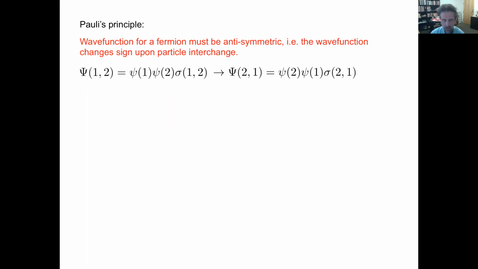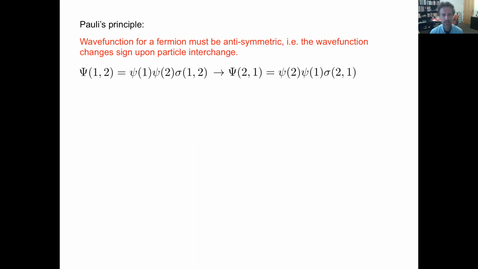Okay, so the first orbital wave function accommodates now particle 2. And the second orbital wave function has now particle 1 in it, right? And the same for the spin states. So I switch the positions of the particle also in terms of the spin state. That is what particle interchange means.